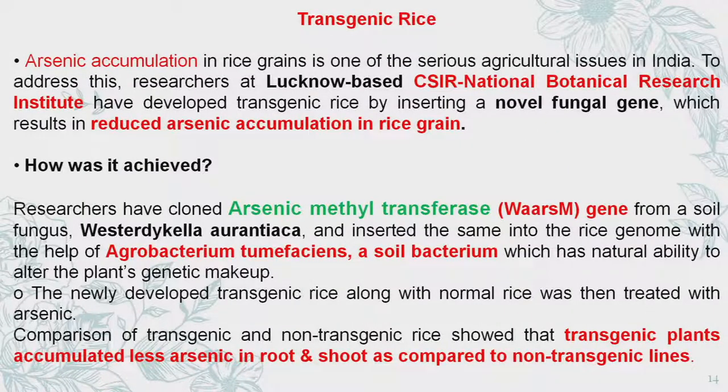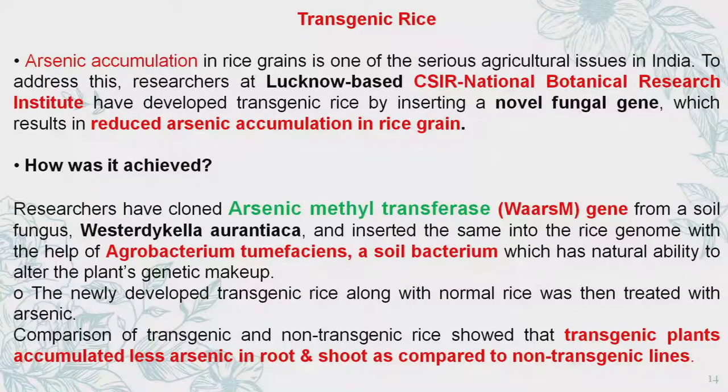Again, there's another word in the news in India: transgenic rice. You know the word transgenic. Whenever we use the word transgenic, it means transferring DNA or a gene from one species to another, different species. The issue here is that in some parts of India, they noticed that the seeds of rice contain a high dosage of a heavy metal, namely arsenic, arsenic contamination. Well, that's a big issue.